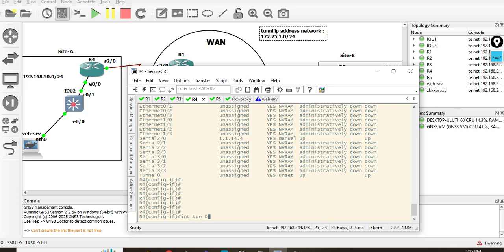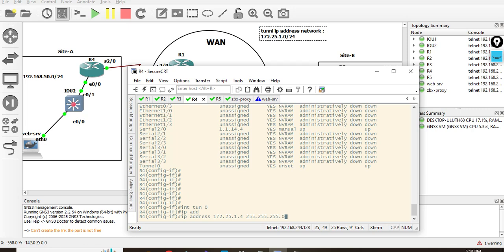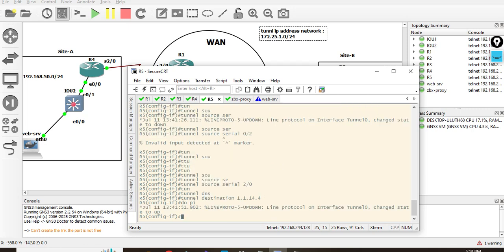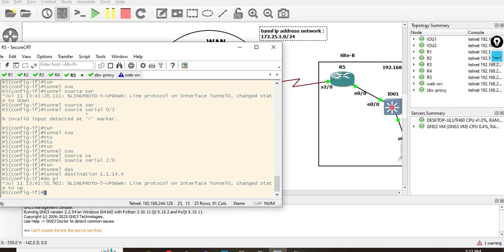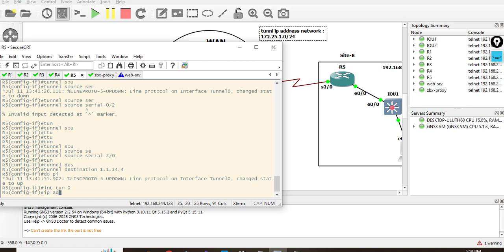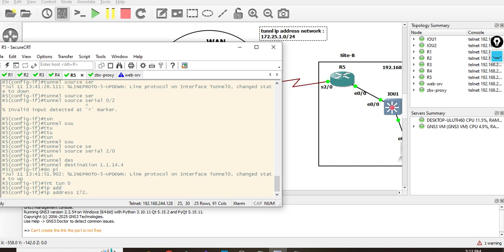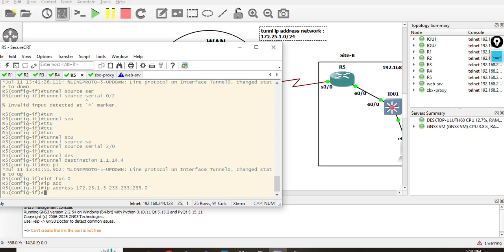So on R4: int tunnel 0, IP address 172.25.1.4 255.255.255.0. And on R5: int tunnel 0, IP address 172.25.1.5 255.255.255.0.